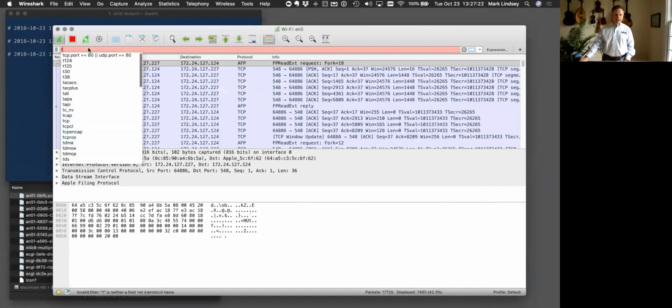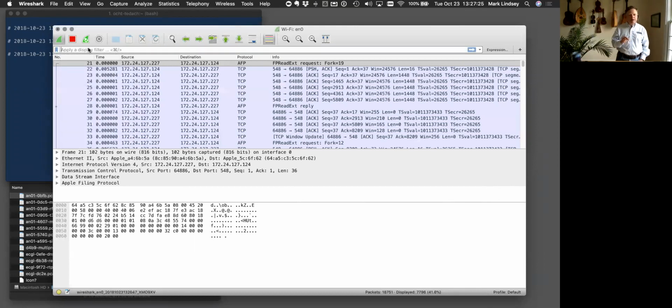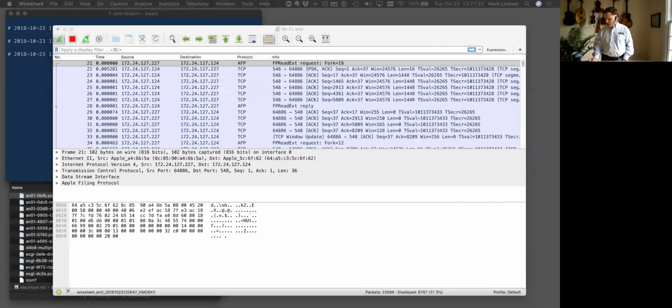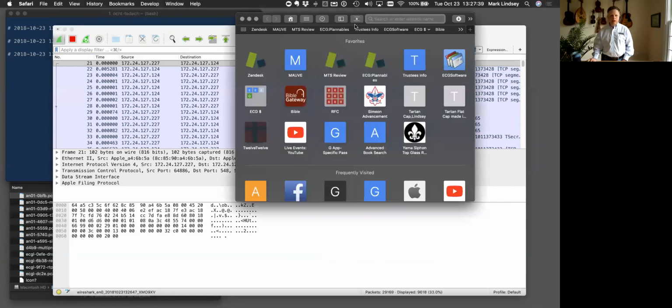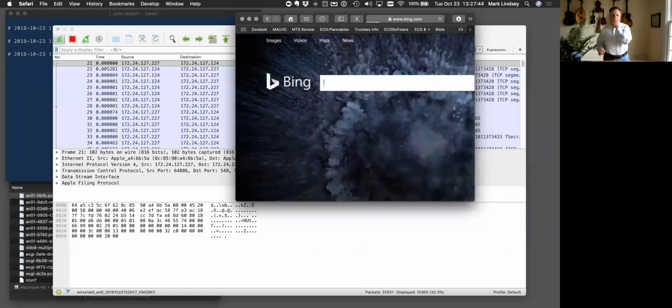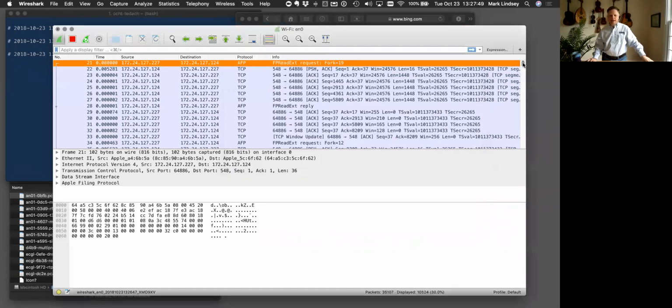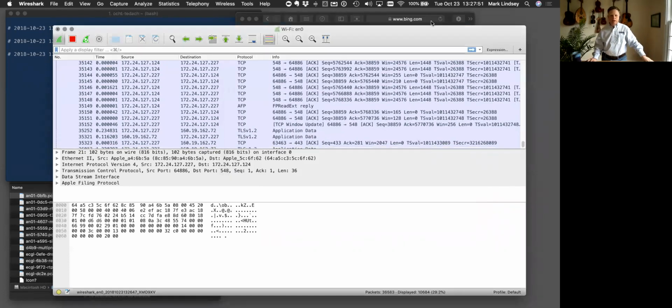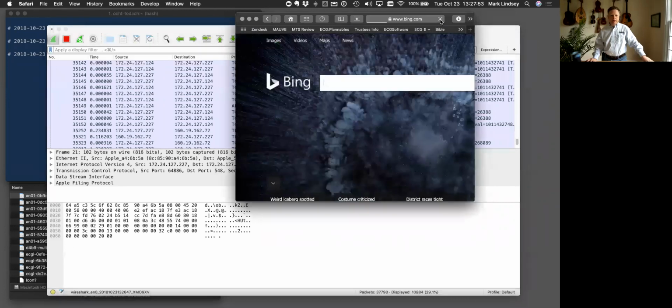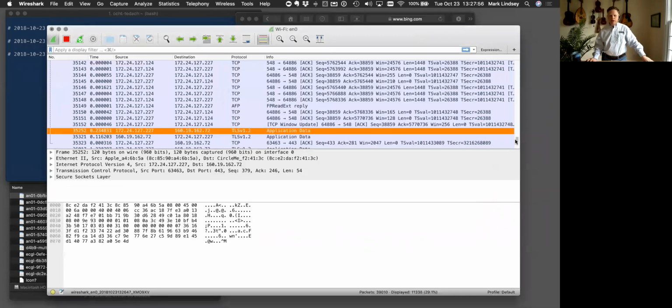But let's say I want to see if I can generate some activity by perhaps accessing a web page. One way I can do that is to put a web browser here. We'll go to everyone's unsecure website, and we can see whether there is any traffic as we access this web page. If we scroll to the bottom here, we can see this traffic. If I hit the reload button, does anything happen? It turns out, yes, something does happen.